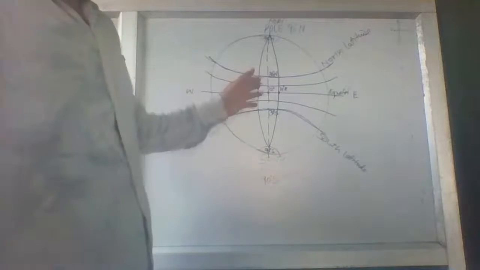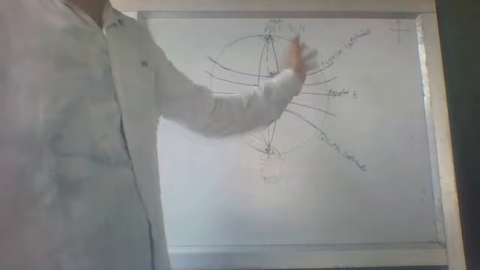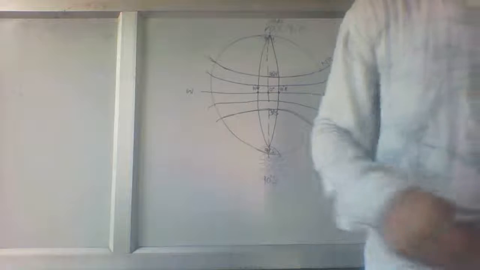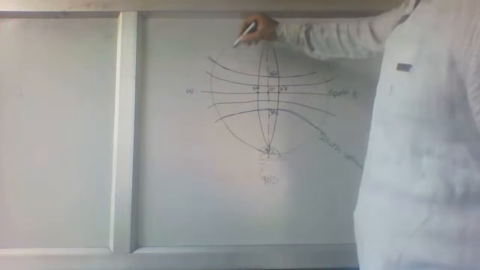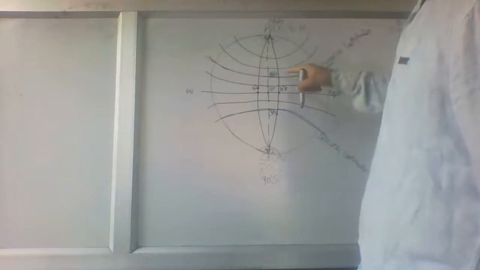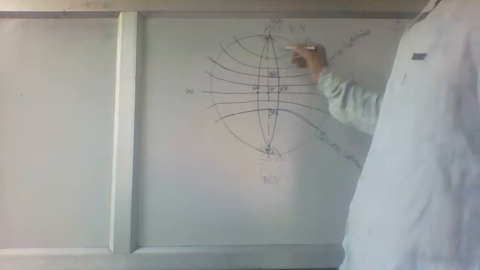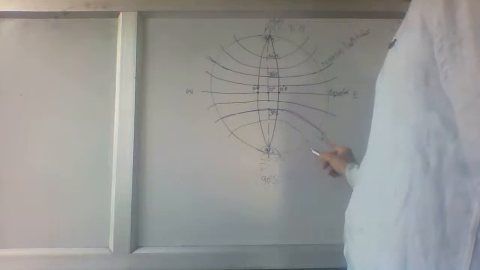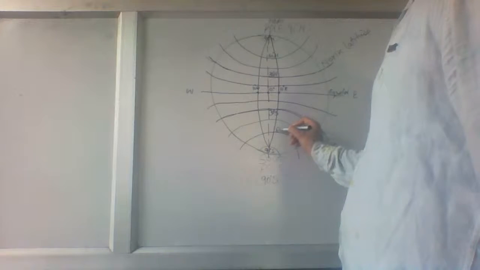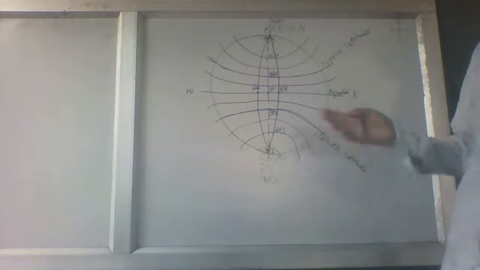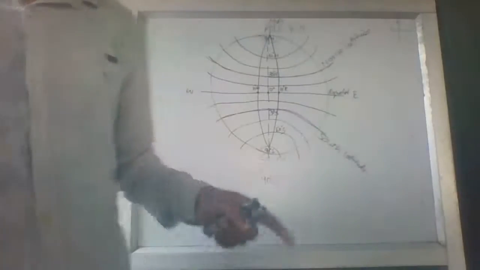But remember one thing. They are divided according to 10 degree, 10 degree, 10 degree and 10 degree. But this is divided by 15 degree, 15 degree, 15 degree, 15 degree. Okay. Now this much structure is clear in front of you. What will happen? I am going to make one more line. 30 degree plus 15, 45 degree plus 15. This is 60 degree north. This is 60 degree south. Now this diagram is no more attention for you. No more a complication for any of the students.